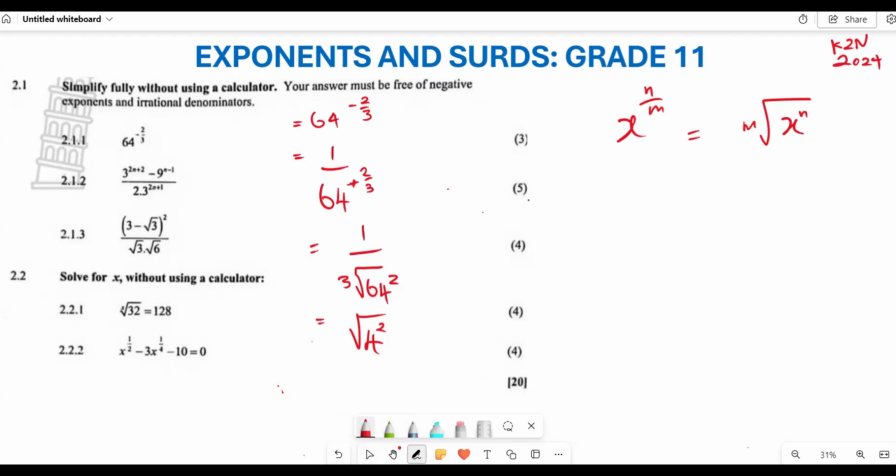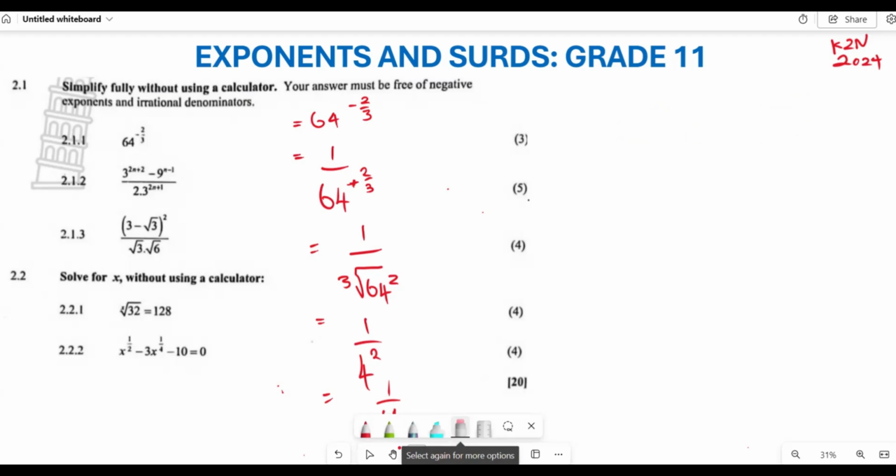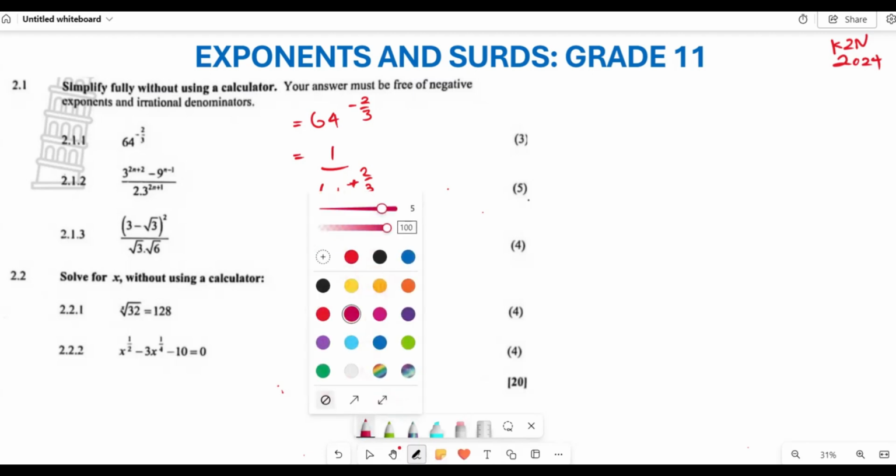This is going to be, rather, a cube root. This is going to be the same as 1 over 4 squared. Are we together? Because I am saying the cube root of 64 is the same as 4. And then from here, this is going to be the same as 1 over 16, which is the solution that you are having in here. Are we together? You must remember the reason why I am using this particular approach is because here it is boldly stated that no calculator must be used. Okay, right? So now let's look at the next question.